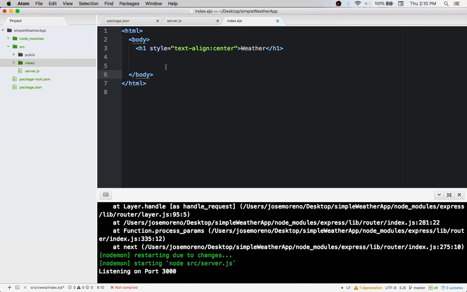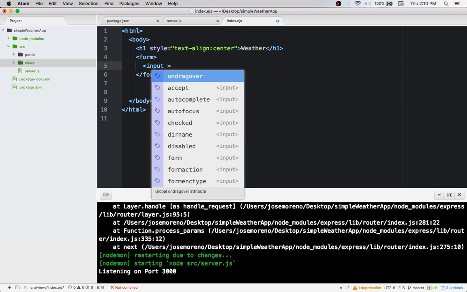But back here, right now we just have that weather at the top. Next thing I could do is a form. This is gonna have a simple input.